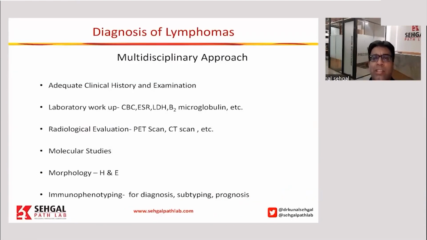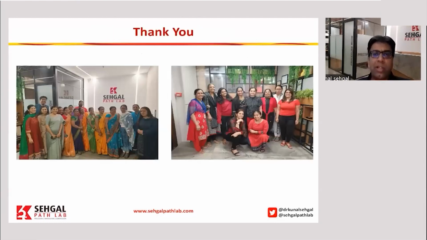So to re-emphasize, what I've shown you today is the approach to classification of BCLPDs by flow. This is just a short gist in a short period of time. But again, take home message would be this is a multidisciplinary approach and you need to correlate with all the other markers. Sometimes biopsies are required, sometimes a primary lymph node biopsy will be required. You need to confer to the radiological studies, you need to do FISH studies, say in a Burkitt's lymphoma, say in a double hit, triple hit lymphoma. So you need to combine your approach before you can give a final diagnosis of lymphoma.